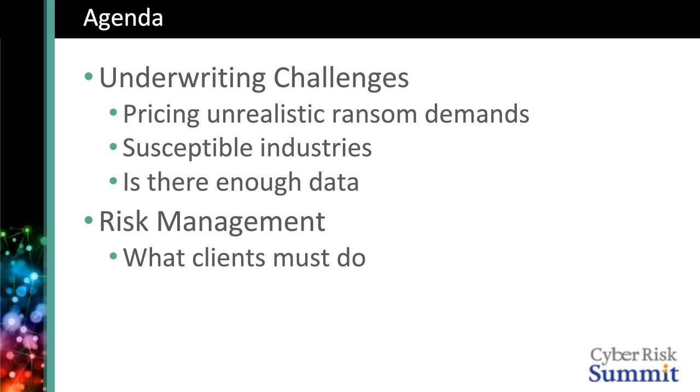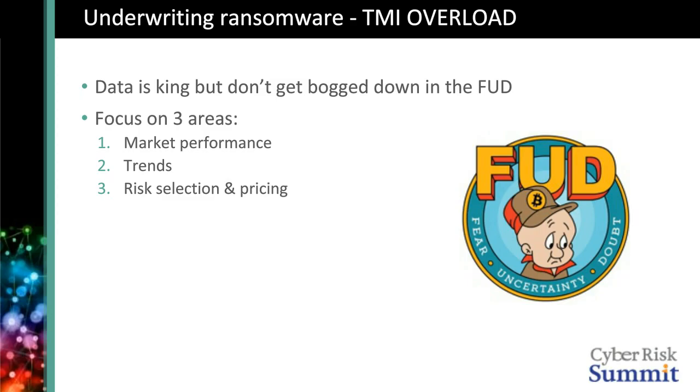Ultimately, on the next slide, data is king, and really at the moment we're looking at attacks that are causing issues from December 2019. It's not like we're looking back at weather patterns over centuries, or we can pull hard data on security class actions to derive a frequency for things like D&O. So the key thing is to act as data detectives, really, and gather as much intel as possible, whilst not getting too bogged down in the fear, uncertainty, and doubt. And so really we look at three headline areas.